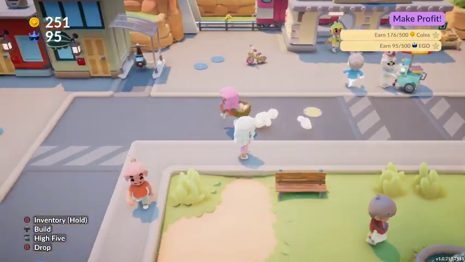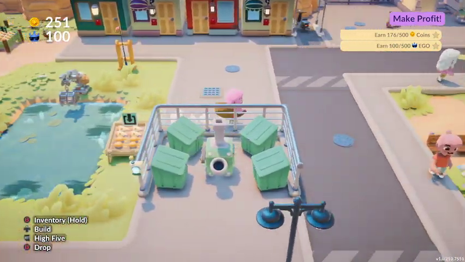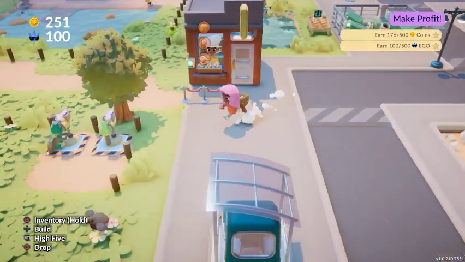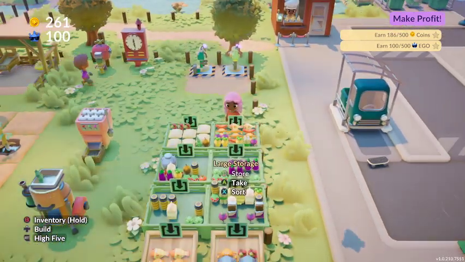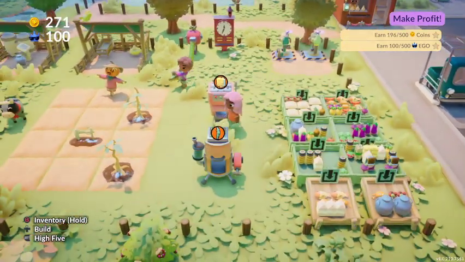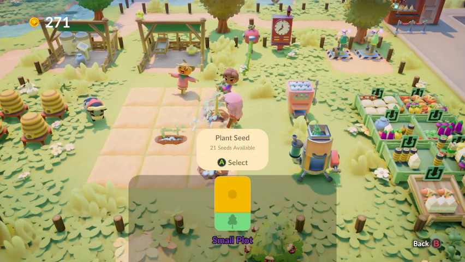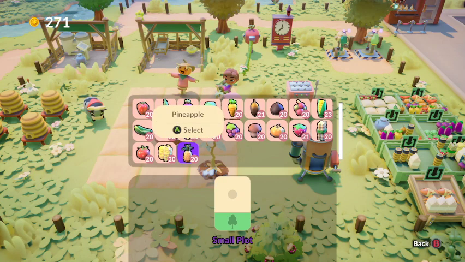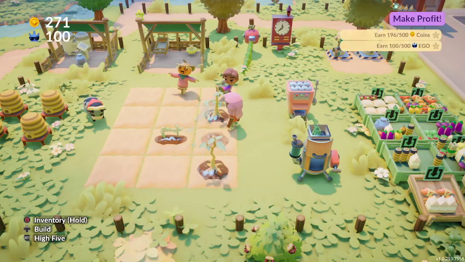Oh, nice hat. That is bad. Gotta go around. Garbage. I don't even know what's in my pocket. More fish. I don't know where the fish is coming from. Are you planting? You're not planting nothing. Pineapple. More stuff.